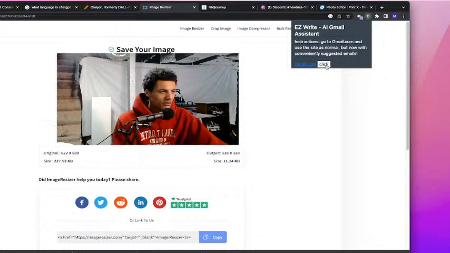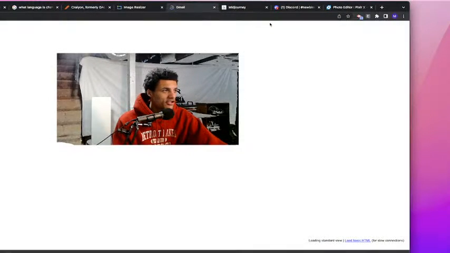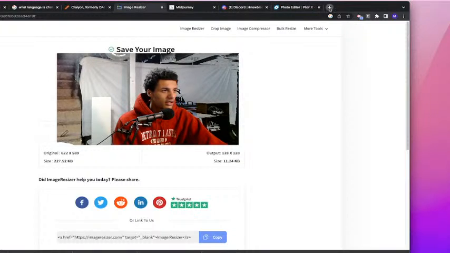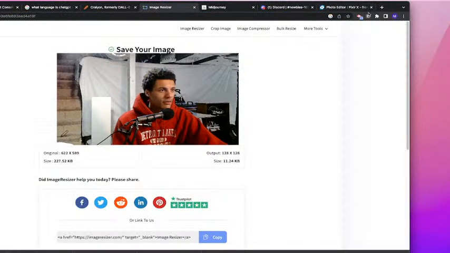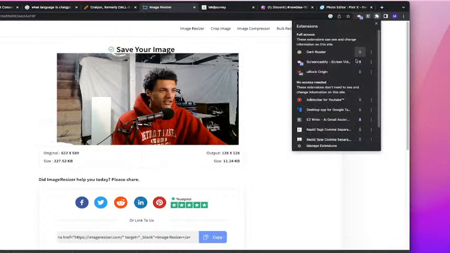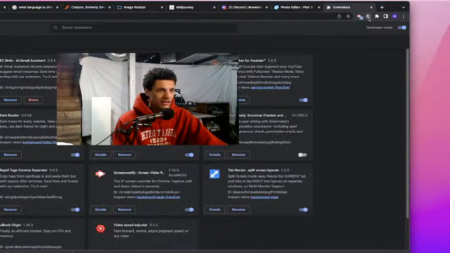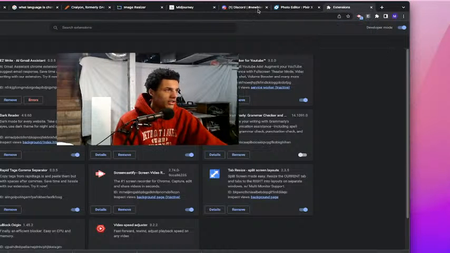The button doesn't work anymore. I don't know why. The Gmail link works. But if we go to the extension manager and refresh it, this logo right here should change. Okay. I don't know why it didn't change.